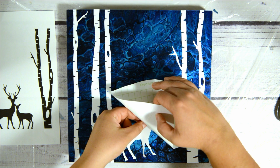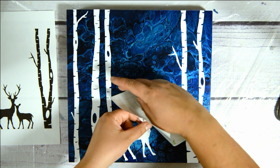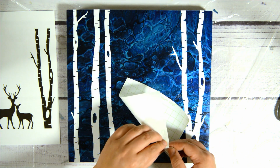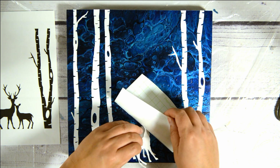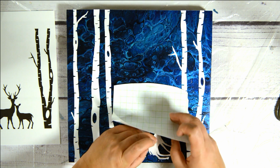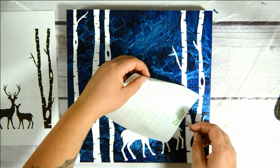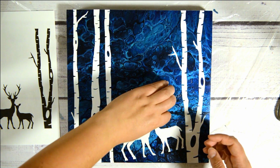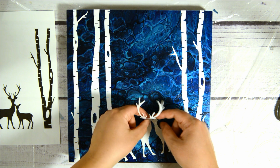Because it's a little tricky because of his antlers. So I gotta get this baby deer off. There we go. Ta-da! So just kind of be careful when you take the deer off, because the antlers could give you some trouble.